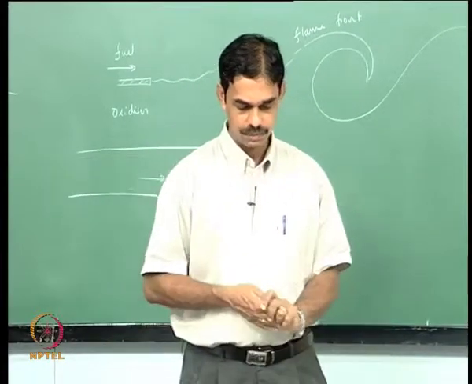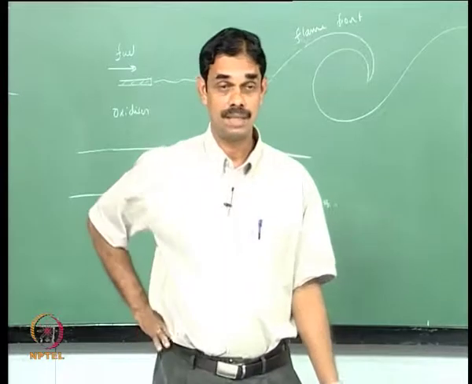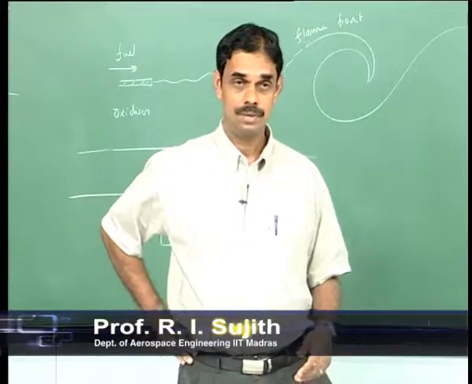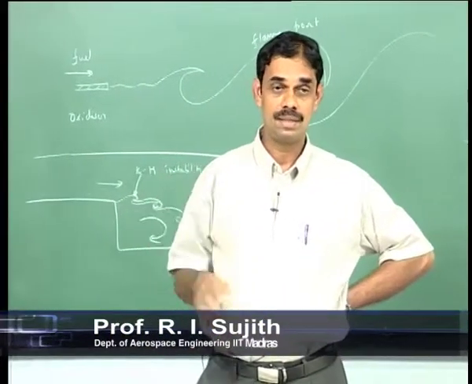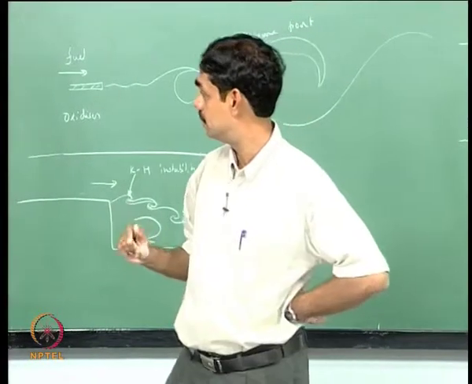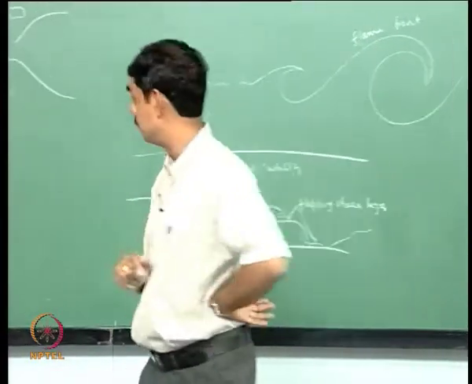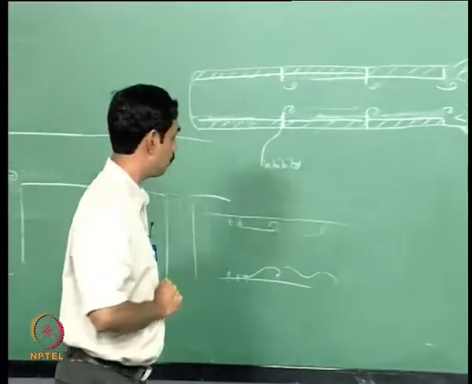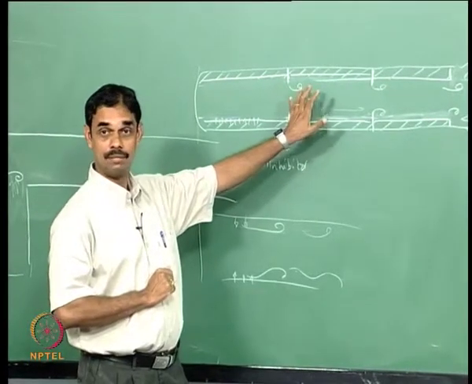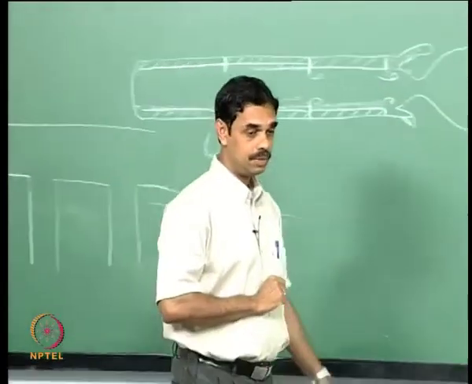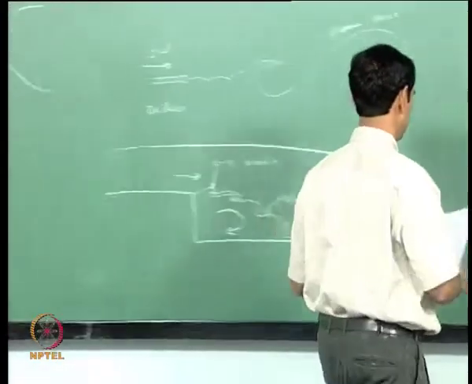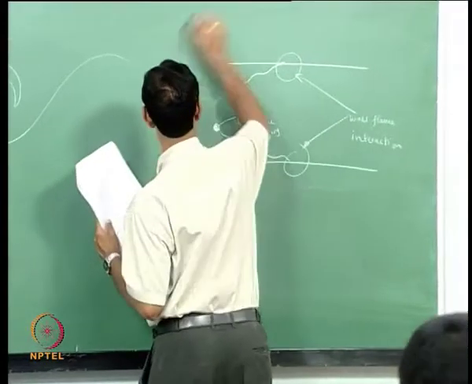the next thing to look at is the possibilities of passively controlling these oscillations. So there are two possibilities. One is we can disrupt the coupling between the heat release and the pressure oscillations. Oh no, I have to get to the other part, the lock-on, sorry. So here actually the vortex is locking onto the acoustic field, but there are three situations. I will just draw this graph and we can continue the discussion in the next class.